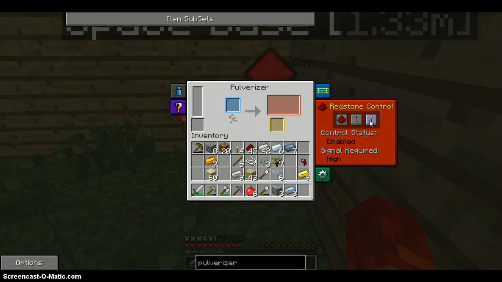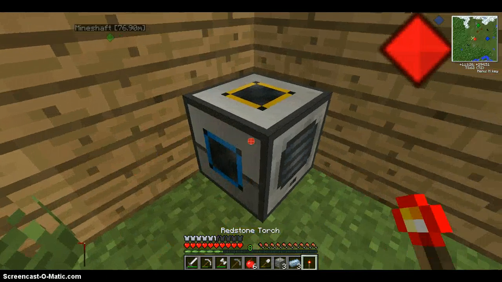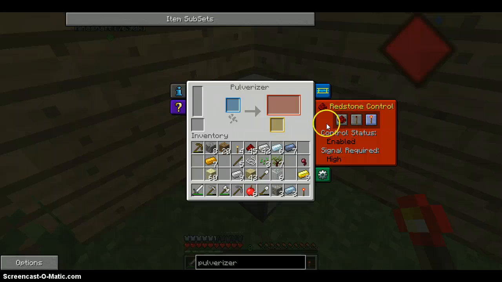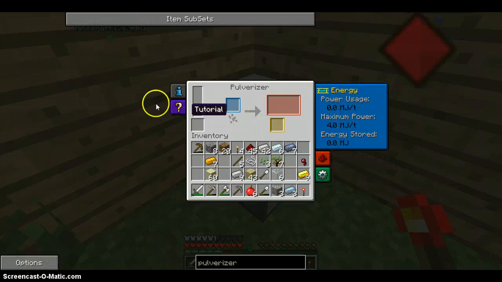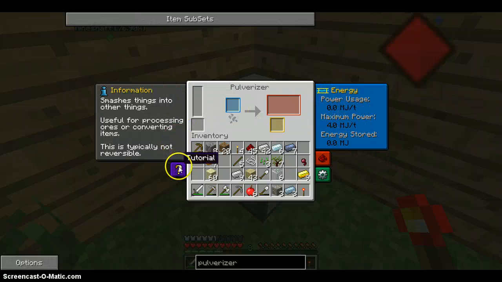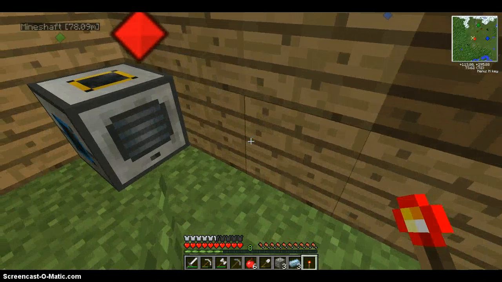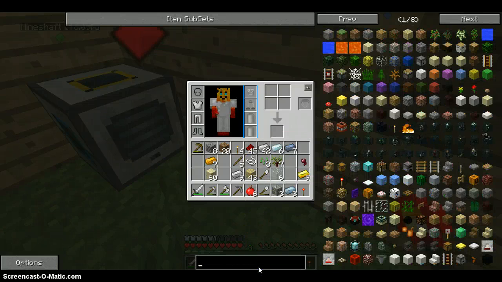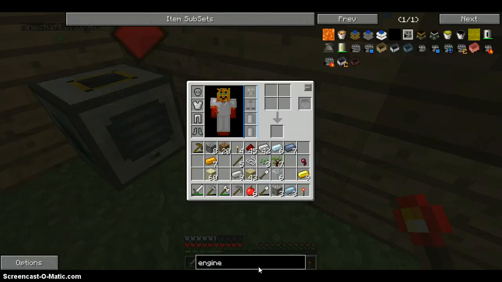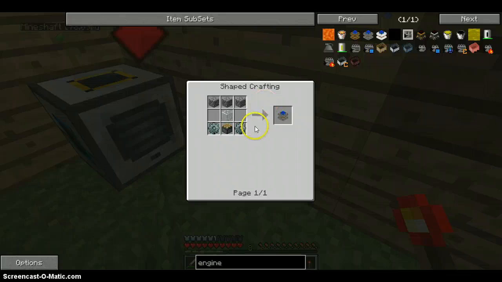Oh, what have I done? Wait, let me just destroy it again and have a look. If you click on the polarized stuff, I think you need water or something in that far left bar. Let me have a look at this. No, you do need power. I need to make some engines now. At the very least, cobblestone. Engines. Oh, not engine. Sterling engine, right.